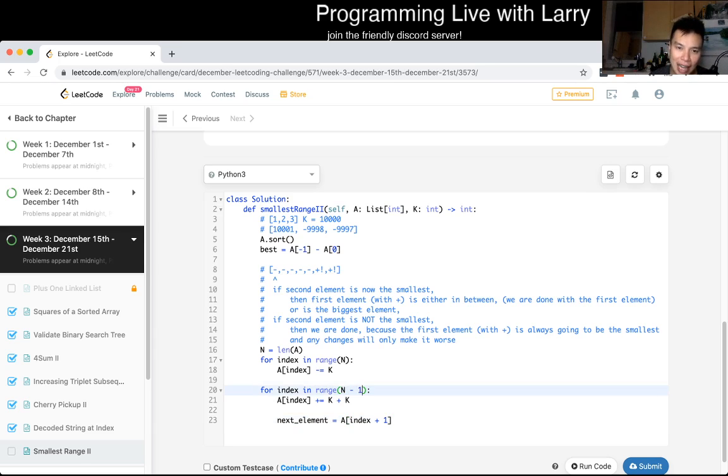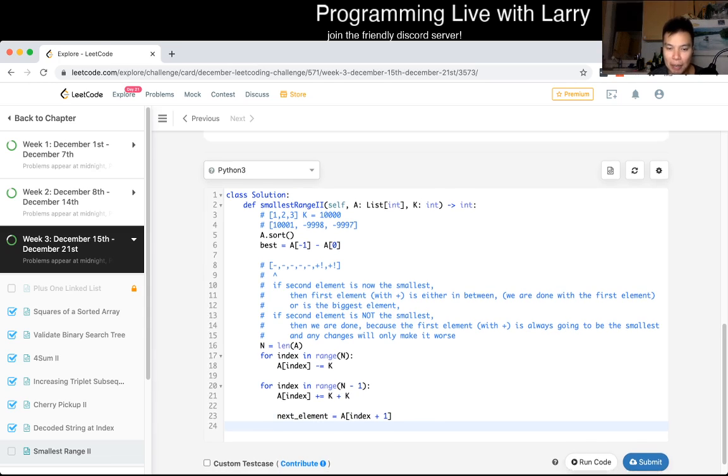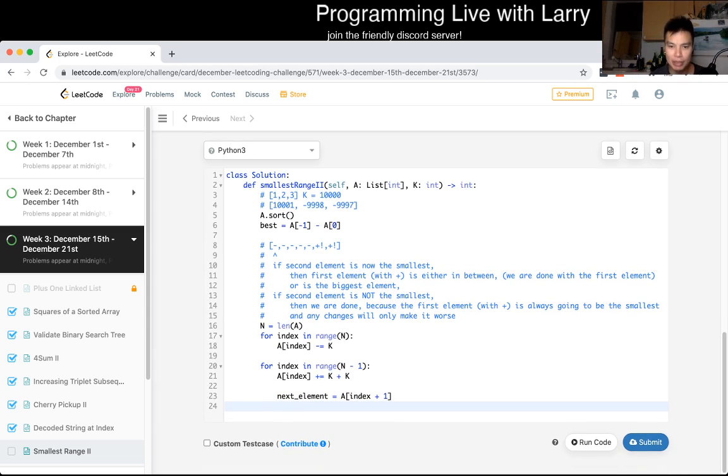We don't need to care about the last element now that I think about it, because for the last element, you never want to add it, because if you add the number to the last element, it can only make the answer worse than optimal. At least it'll be worse than this case, right? Where every number is already negative. So I think we can safely do this, though leave a comment if you're unclear about that. Okay, so then now we check.